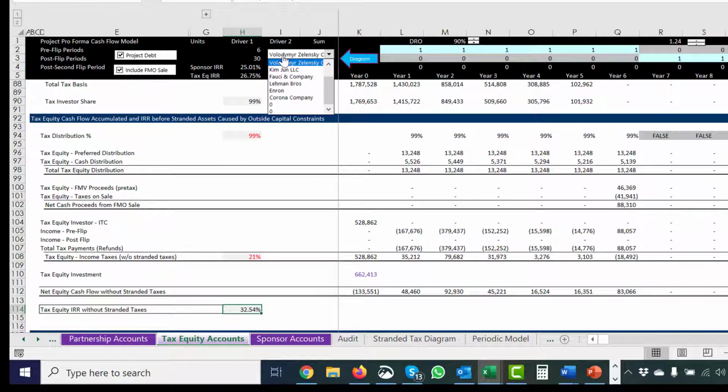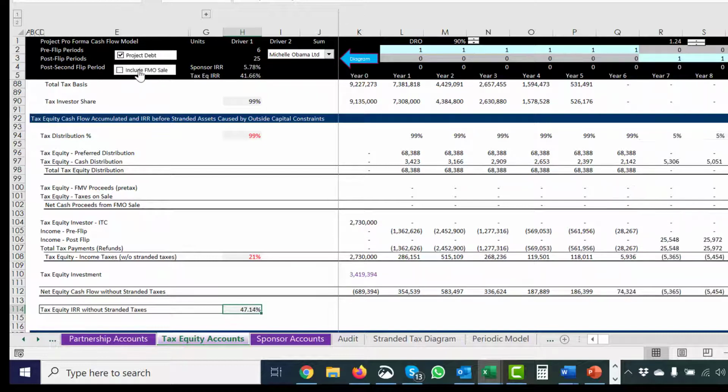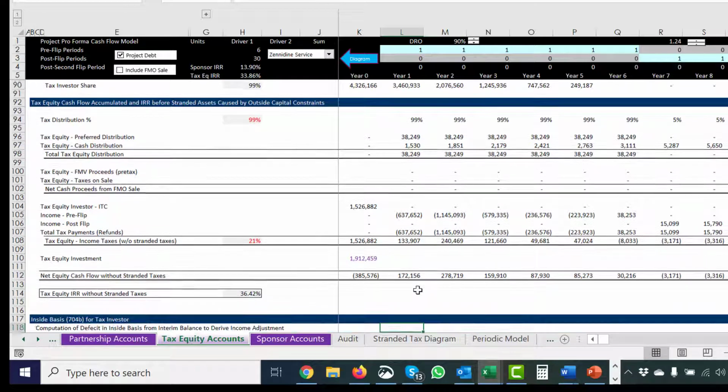And let's look at a couple of our other projects. This one had 49 with the sale, 47 without. That looks much more reasonable. If it's really different, you should start asking questions probably. Okay, maybe it's the longer life. Well, it was a longer life. Maybe it's who knows what. Okay.